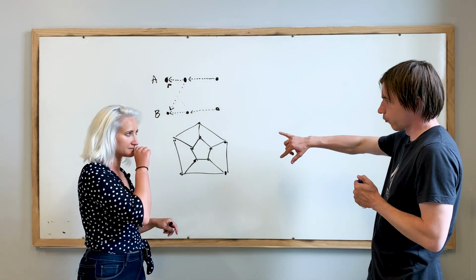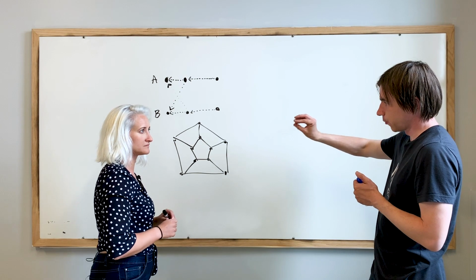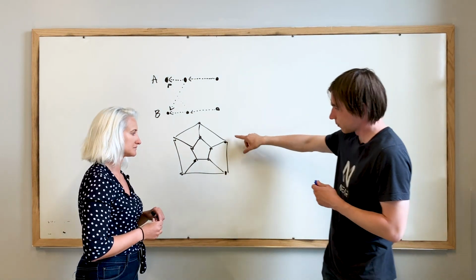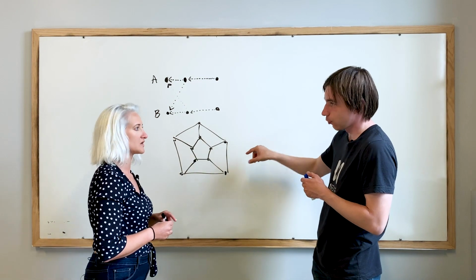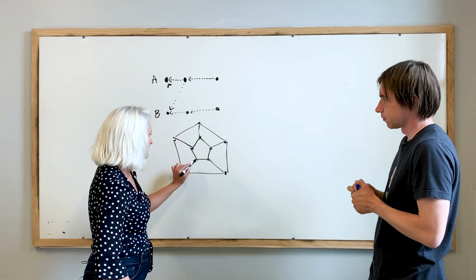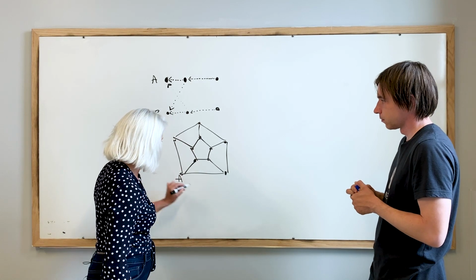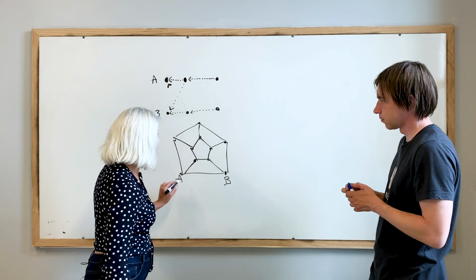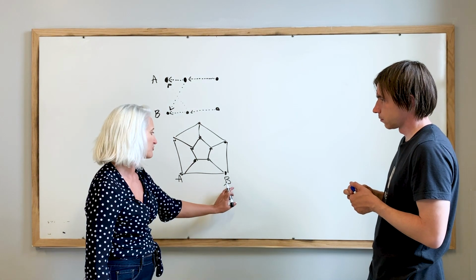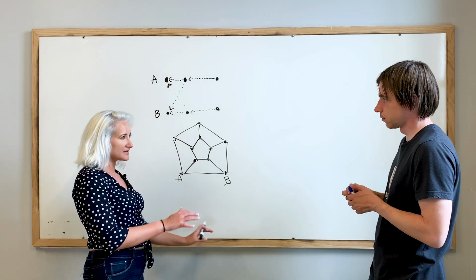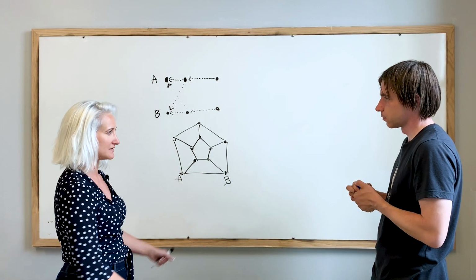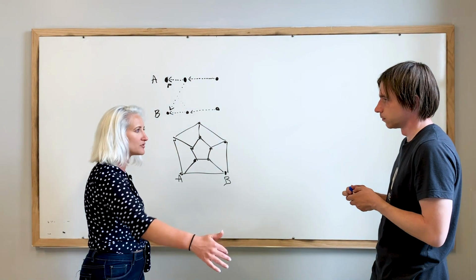And so in this case, every vertex represents a separate ledger. Yes. So each of them is like an independent blockchain. Well, not quite independent, but mostly independent, except for the fact that this chain, this is A and this is B, B is going to have to wait to generate its next block until it gets the previous block from A. So there's a little bit of like a 3-legged race here. We've tied A and B's legs together and they can't go too far forward without each other.